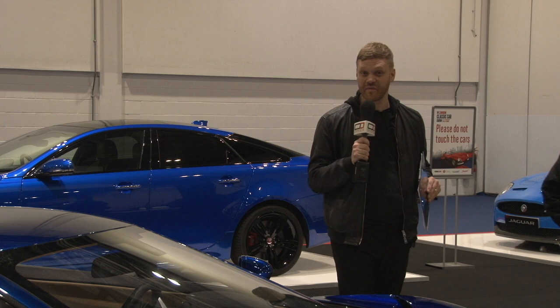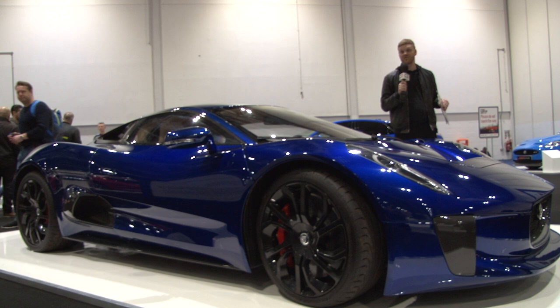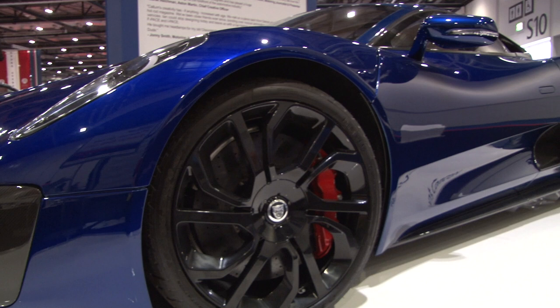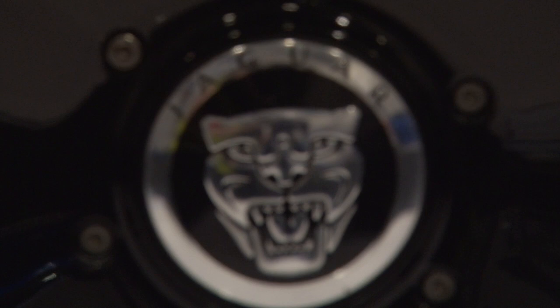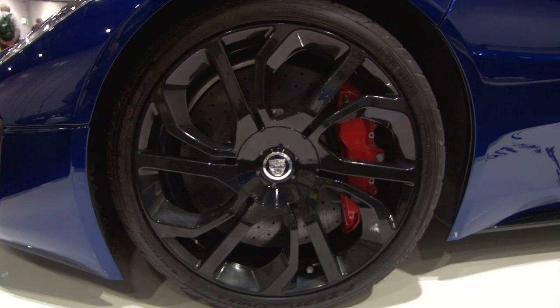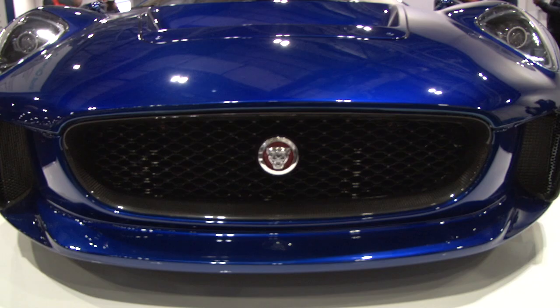This next car is a little bit different — the Jaguar CX75, a car that never made it into production. What a beautiful car. It's absolutely stunning, one of Ian Callum's most brilliant designs. This car featured alongside 007 when James Bond's adversary Mr Hinx got to drive one in Spectre. It was developed by Williams Advanced Engineering and is a plug-in hybrid with a 1.6 engine and electric motors. Undoubtedly the best car Jaguar never built.